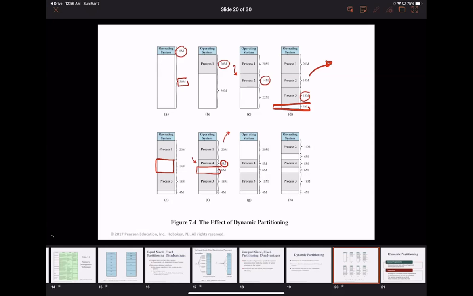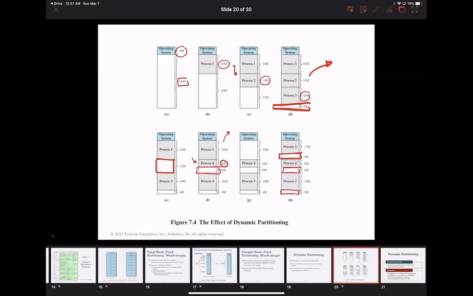So process 2 will find the first spot that fits its 14 megabytes. So we can see that we now have another fragment. So now we have 3 holes within the memory, not within the partition. So this example actually addresses a phenomenon or a behavior in which we have a lot of small holes in the memory.